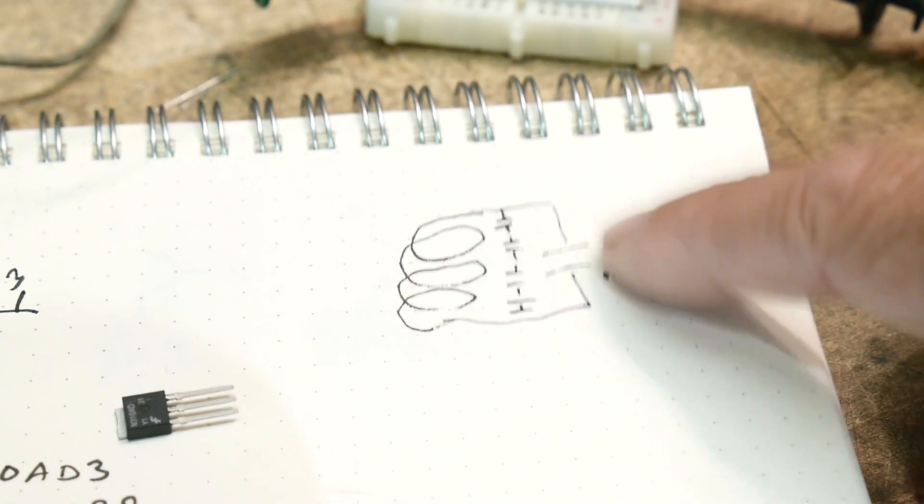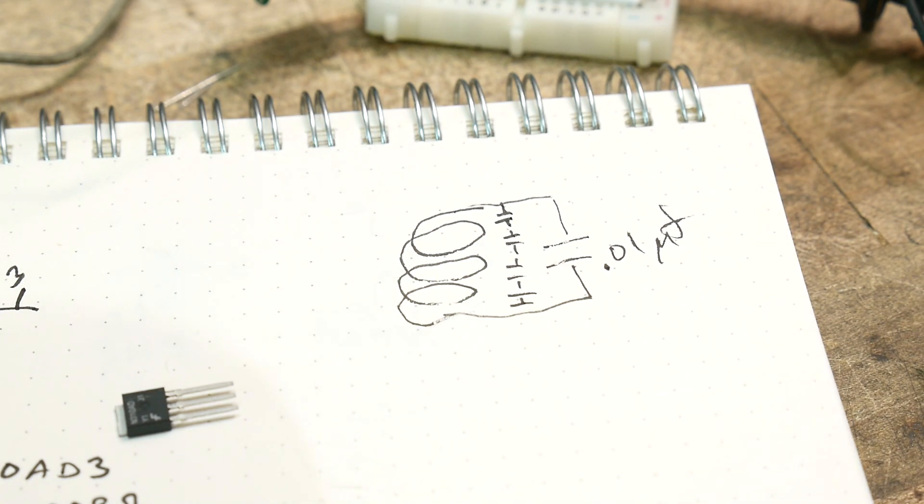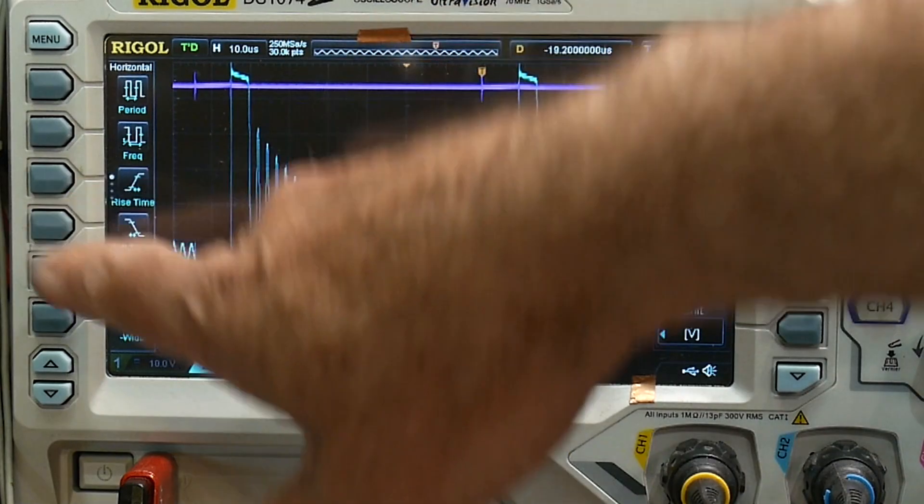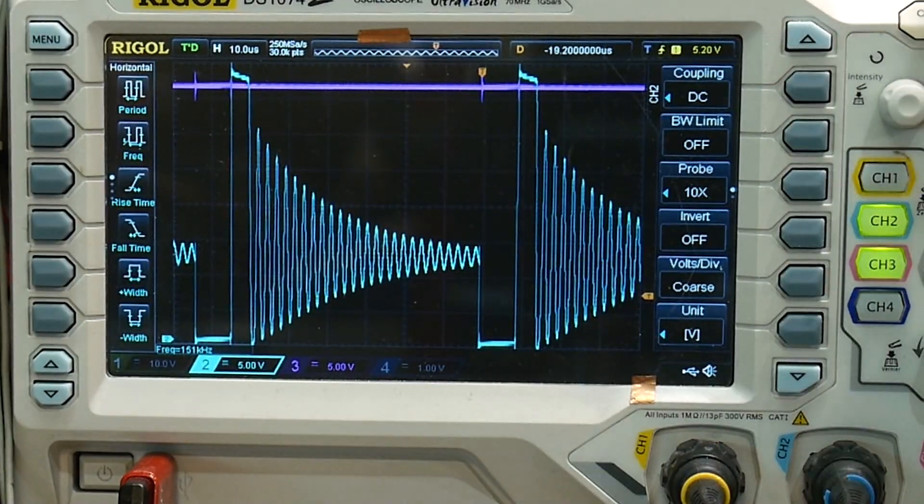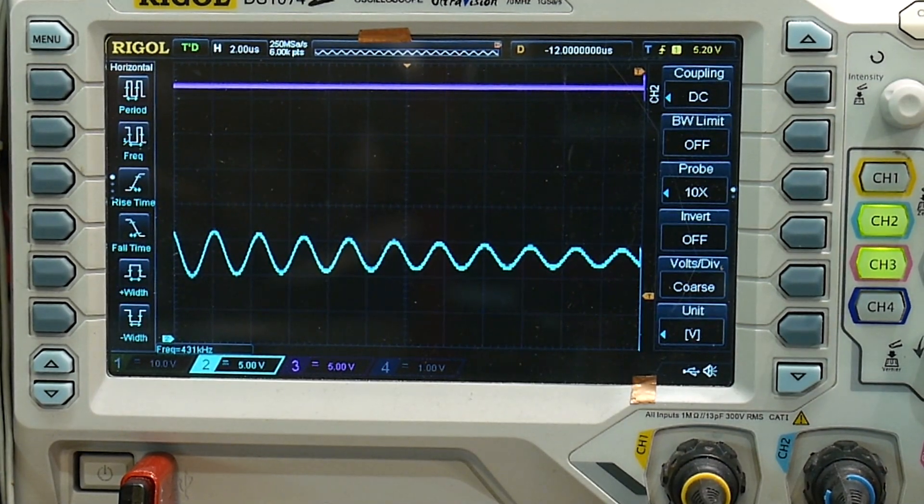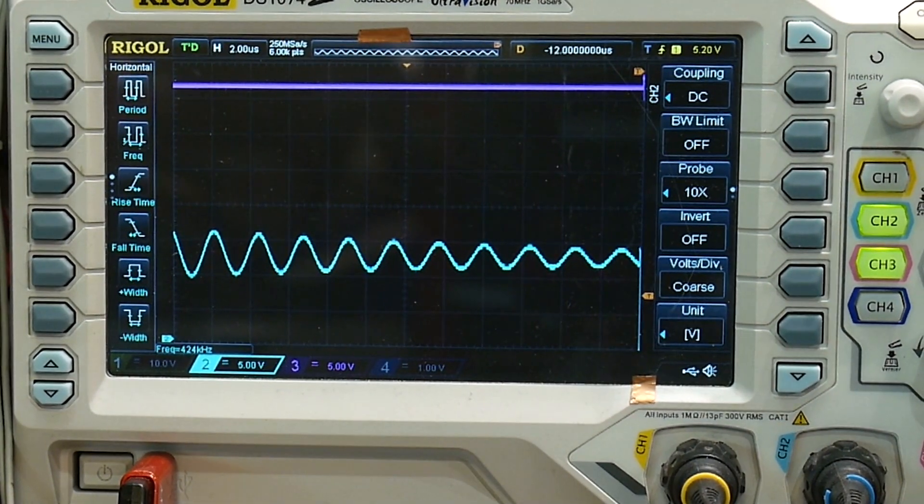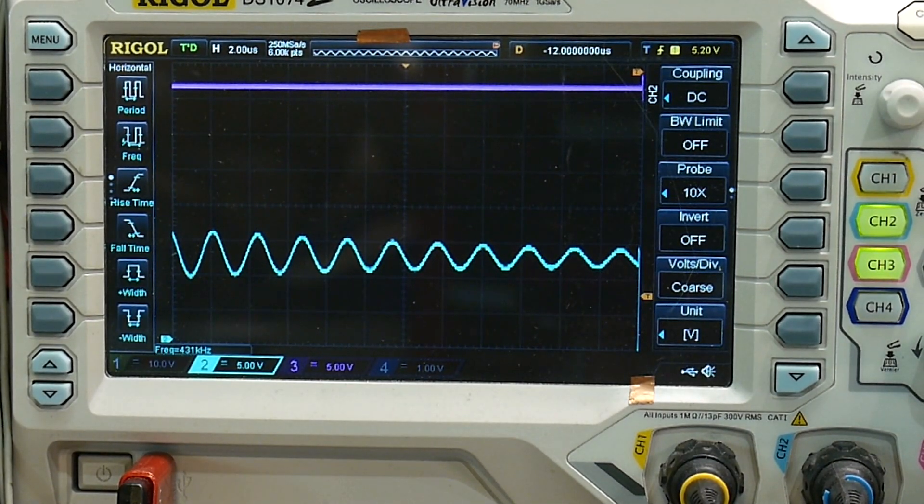So we can see that we've changed the frequency of this circuit by putting in the 0.01. I guess we can measure the two frequencies. That might be fun to do. Let's measure those two frequencies. So we can do that. Let's see here. We're going in channel two. We want to measure frequency and it says something. But I'm going to go way out here so it sees just that. So it's 430 kilohertz. 430 kilohertz.